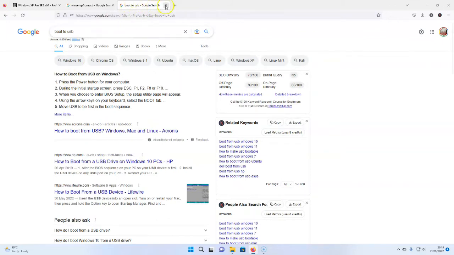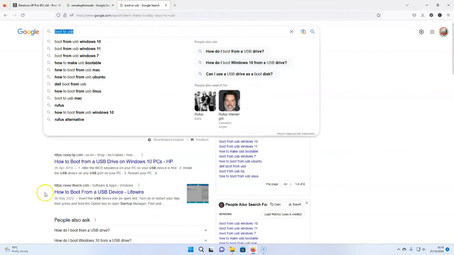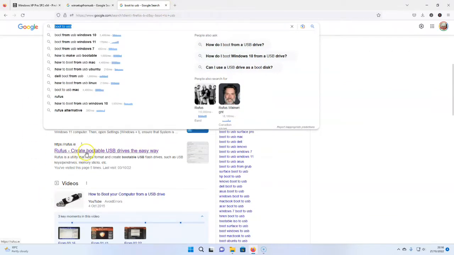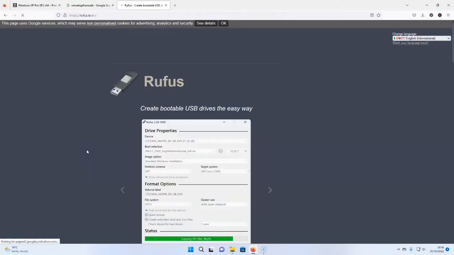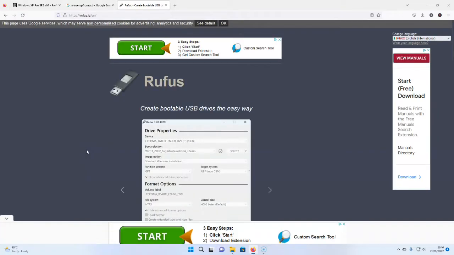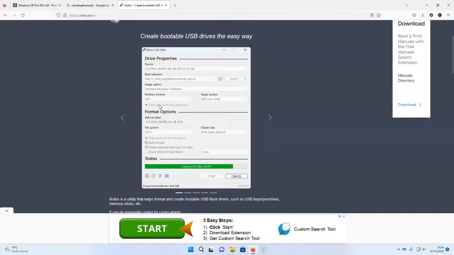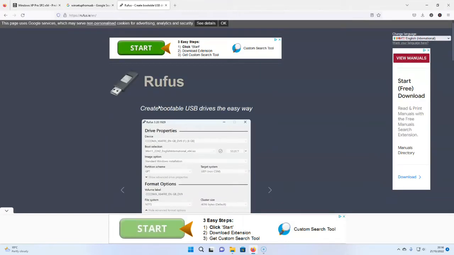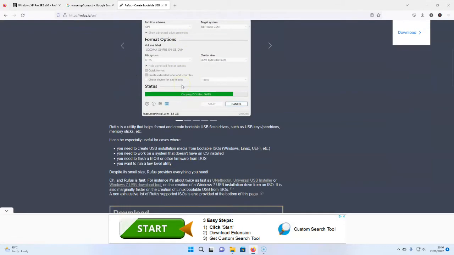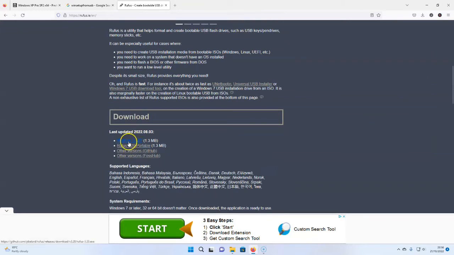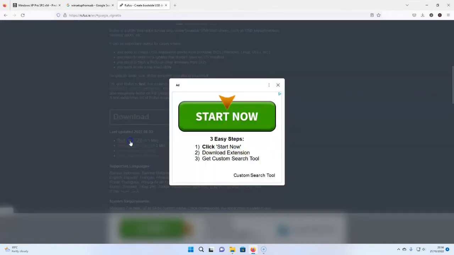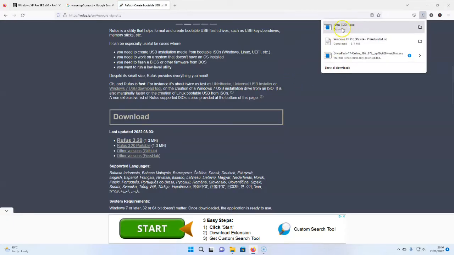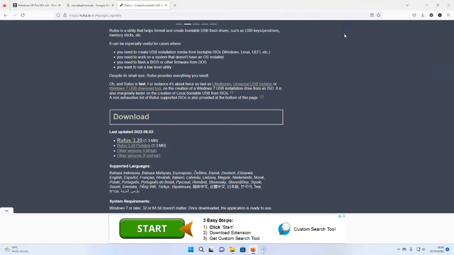Sorry, I'm confusing you. Anyway, the one that I use and is incredibly easy, and I use it not just for this XP edition, but I've used it for all my Windows 10 and all my Windows 11 stuff as well, is called Rufus. Okay, it's a free piece of software. It's teeny tiny and it's perfectly safe. So you can just download it here. Let's just get rid of the ad. And then you can see what we've got there.